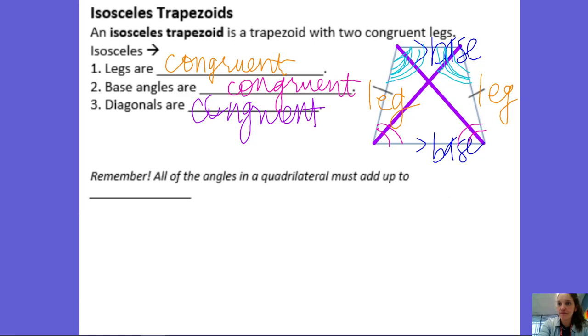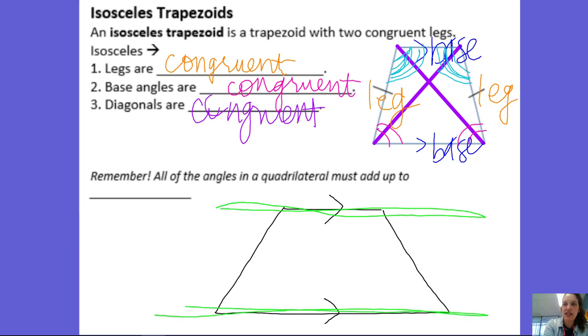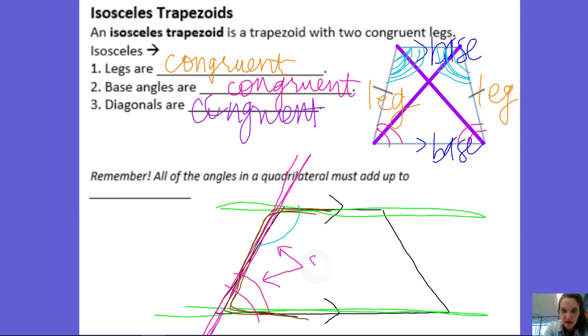So a couple things to think about in a trapezoid. So these two sides are parallel. So if you think about parallel lines and a transversal, which we haven't really thought about in a long time, these two angles are same side interior angles. So this angle and this angle are going to be supplementary because they're same side interior angles. So those are supplementary, and then these are also same side interior.